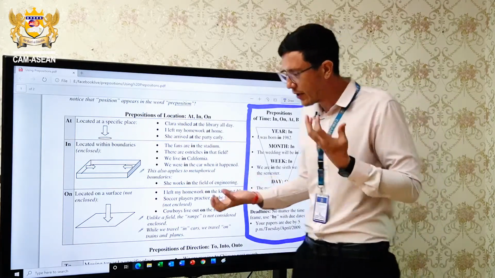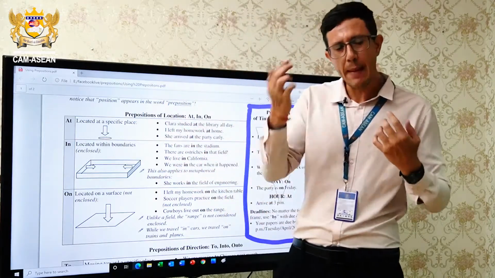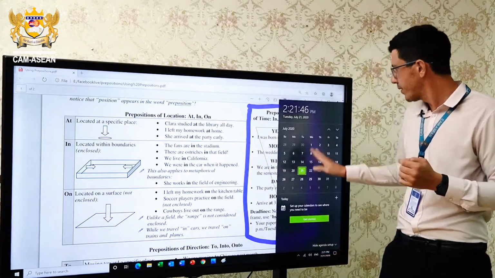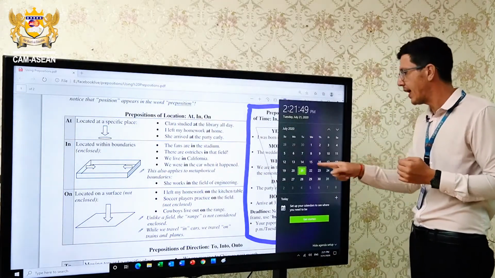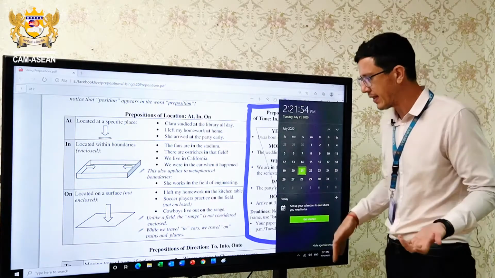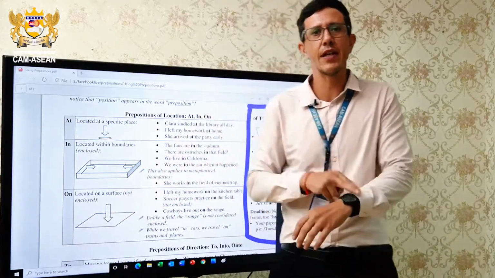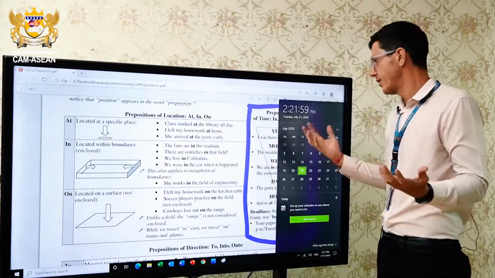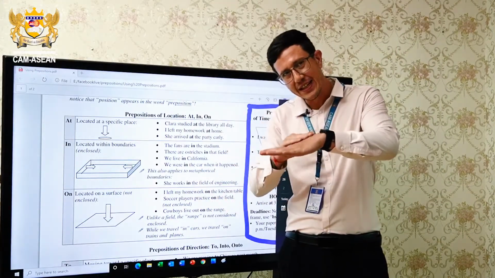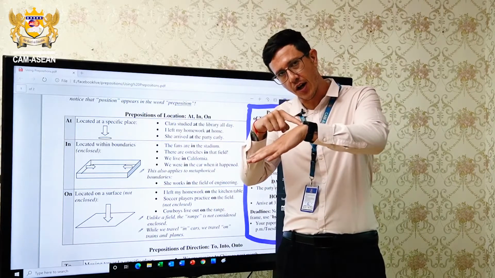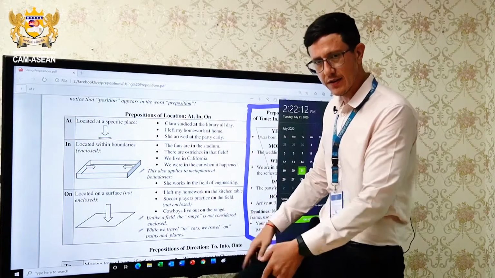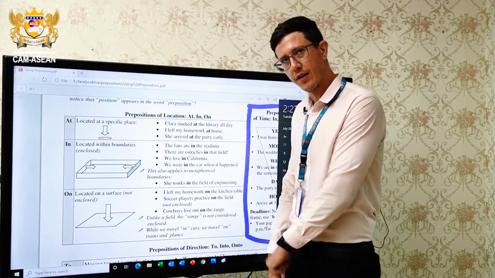Once again, I know time is hard to picture, but imagine a calendar. Okay? Imagine a calendar here. We have these days. I'm on this day. I'm touching this day. So in is like inside of something. On means touching the surface. What is the surface? It just means outside, area. My skin is a surface. My watch is on, touching surface. Same thing. My feet touching the ground, on the ground.